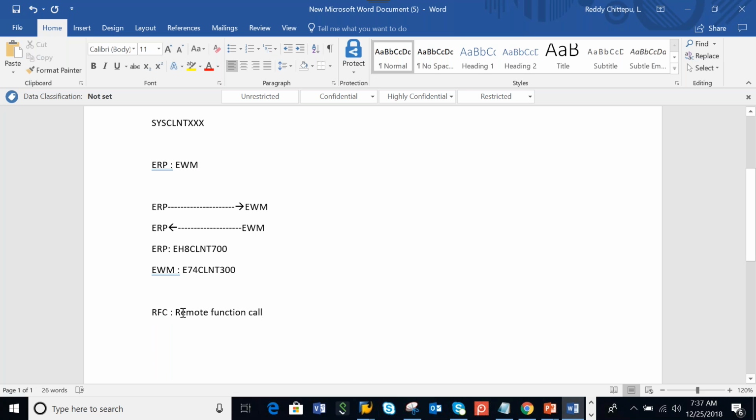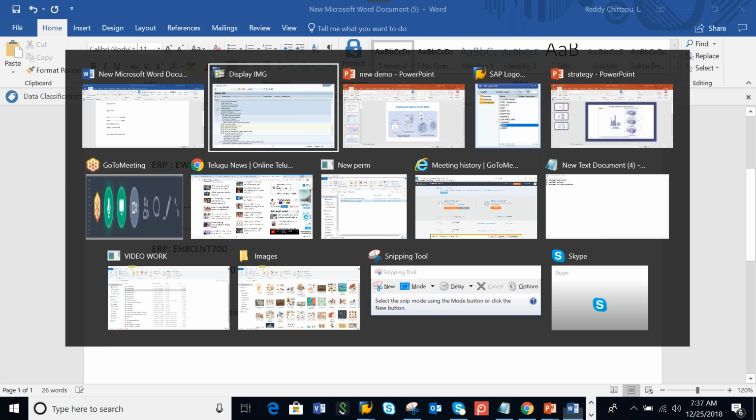Remote means somewhere else, not here. Somewhere else some functions are there and we are calling them. So RFC stands for calling the functions remotely, which are available in some other environment. So, the RFC destination.